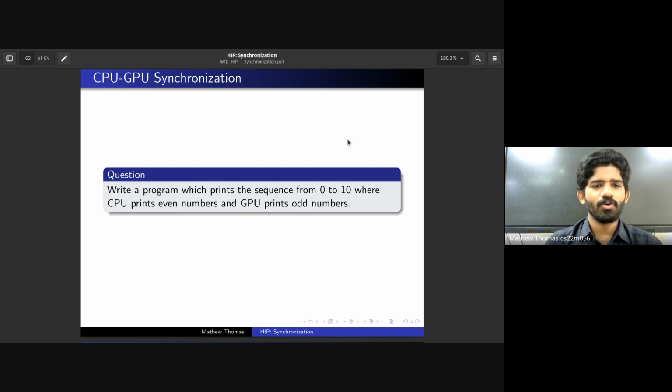So any idea how to do this in order? Go through the arrays in batches, print the first number through the kernel, and send using the CPU.